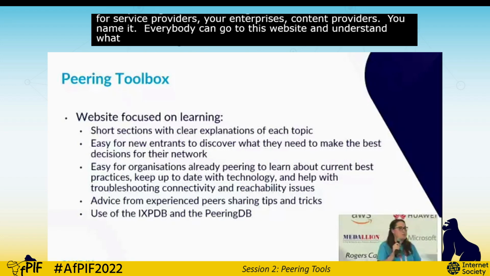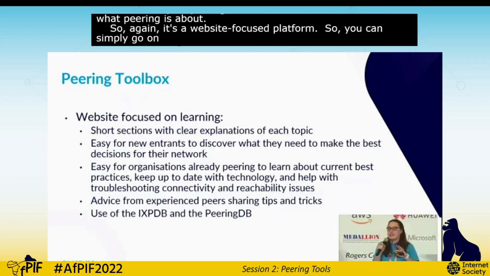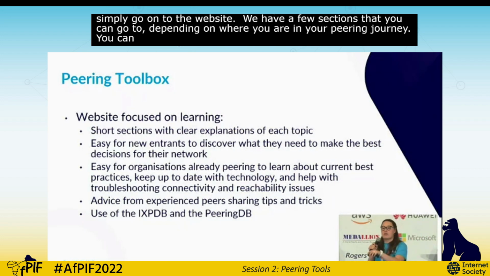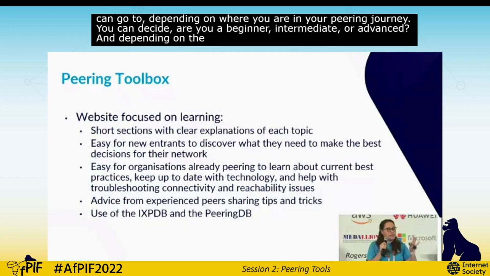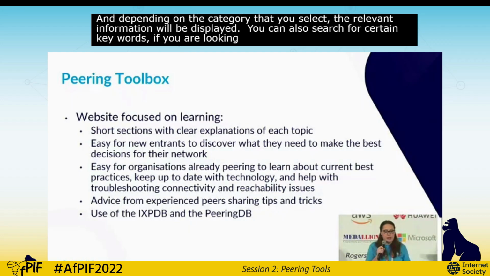So again, it's a website-focused platform. So you can simply go onto the website. We have a few sections that you can go to depending on where you are in your peering journey. You can decide, are you a beginner, intermediate, or advanced? And depending on the category that you select, the relevant information will be displayed. You can also search for certain keywords if you are looking for something specific.